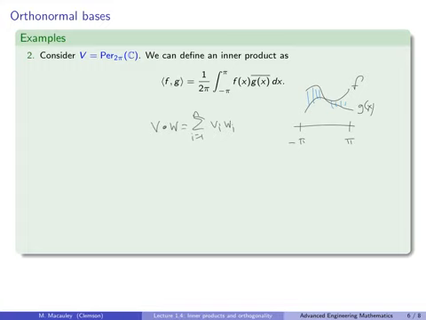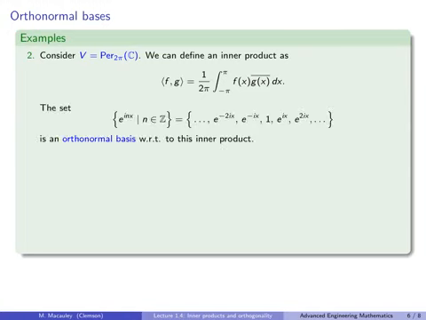Now there's a few details that we will discuss later, but not now. Namely this 2 pi, and especially this complex conjugation symbol. But think of this really as the continuous version of the classic dot product in n dimensions. So why do we define it this way? Why the 2 pi? Well, this inner product is actually really, really nice because the following infinite set of complex exponentials e to the inx, where n is any integer, is in fact an orthonormal basis with respect to this inner product.